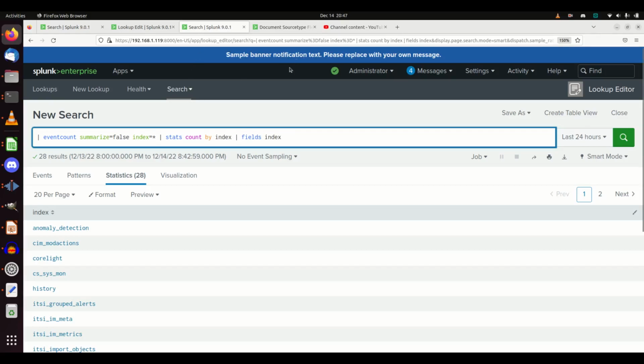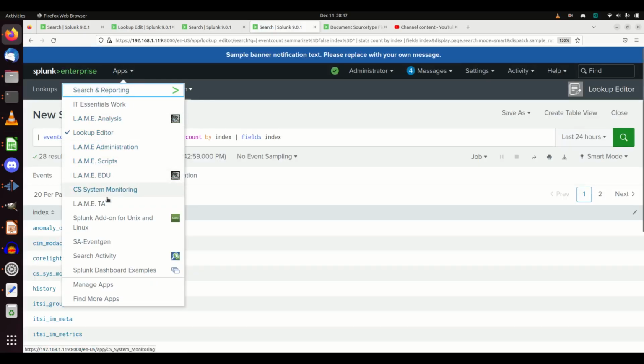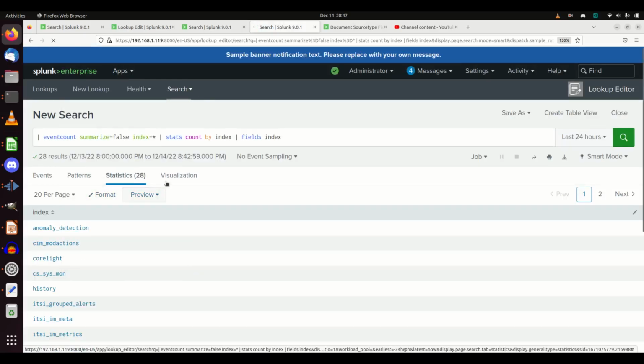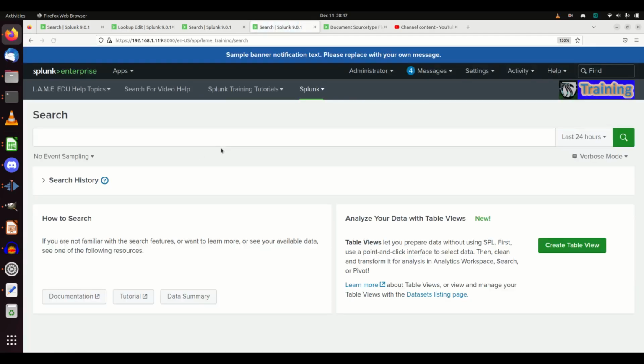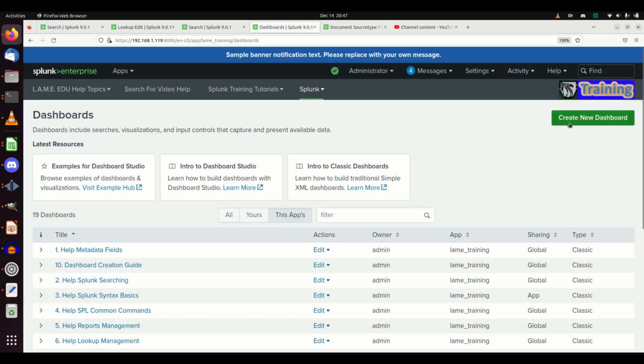So the first thing we need to do is build ourselves a new dashboard. So I'm going to duplicate this tab. I'm going to come in here to L.A.M.E edu, and we're going to build a dashboard, Splunk dashboards, and we're going to create a new dashboard.